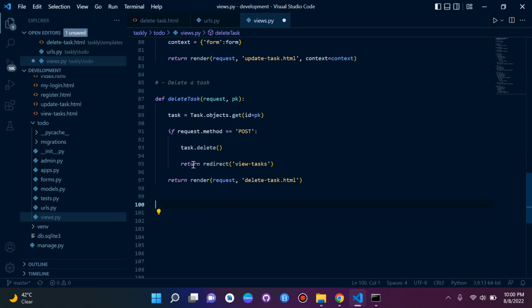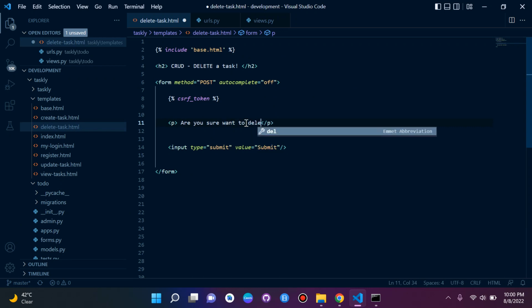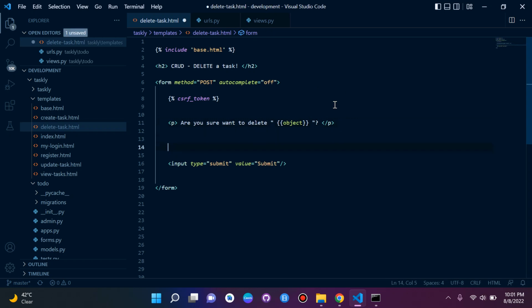So I just want to take away pass. What we essentially will be doing is putting a message here that says, in p tags, are you sure you want to delete? And then we can add something rather fancy here, in quotes, where you can pass in that specific object. I'll show you what this does now. So you're passing in that object, saying, are you sure you want to delete this object? And of course, we can put a question mark here.